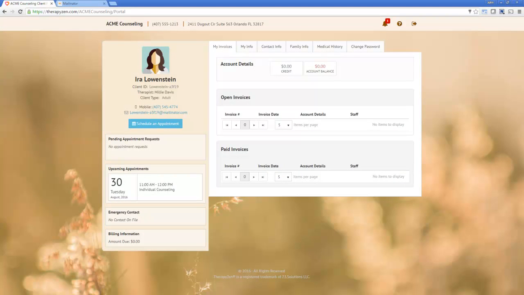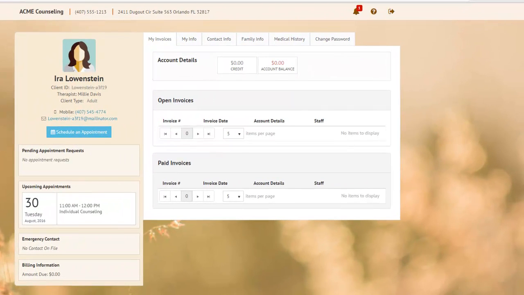Okay, so I'm now logged into the portal once again as the client, and this is after the request has been accepted by the clinician. So just like with the clinician, there are a couple different methods that we notify the client about the request. So the first method is you do see up here in the top of the screen there is a notification for the client, which if they click that, they get the notification window that their appointment request for the service of psychotherapy 60 minutes on this date and time was approved. So that's confirmation that it was approved.